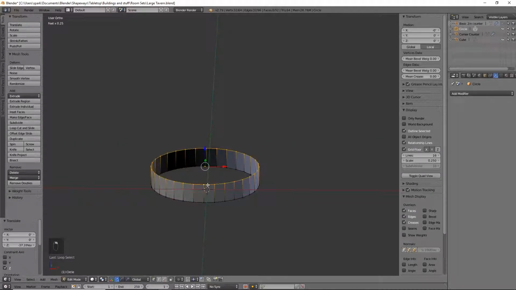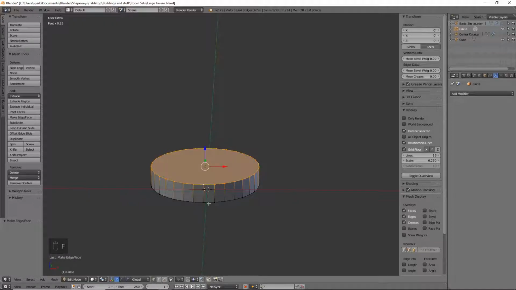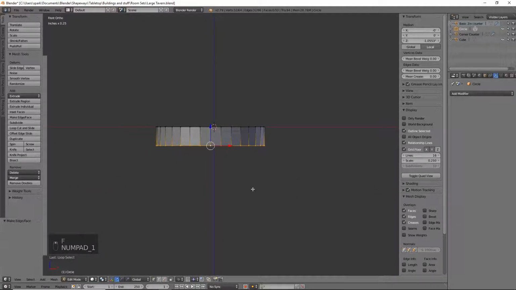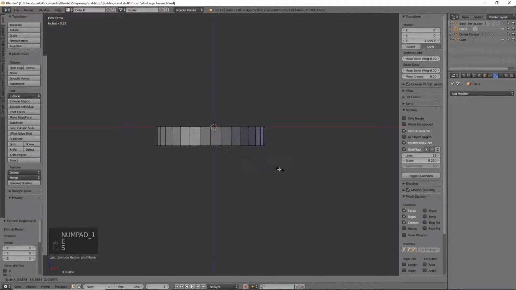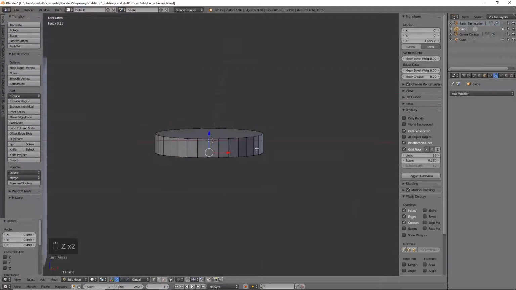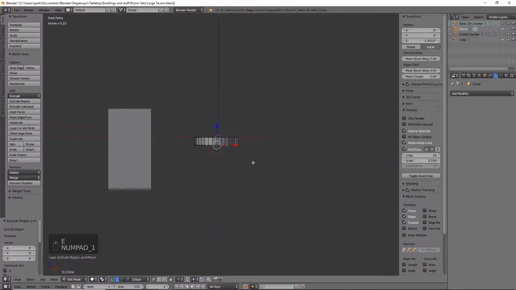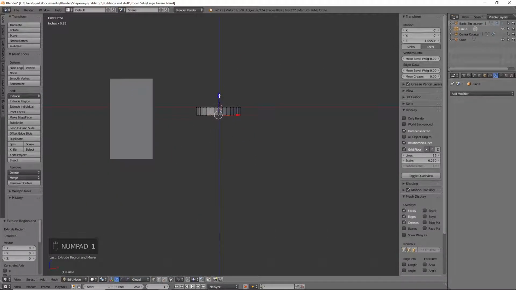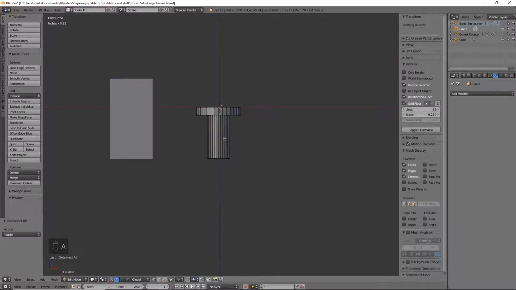I'm going to select this with Alt right click, fill in that hole. Alt right click that one, E to extrude, size that in. About there looks good. E to extrude, pull that down.